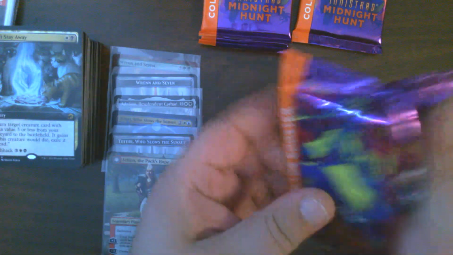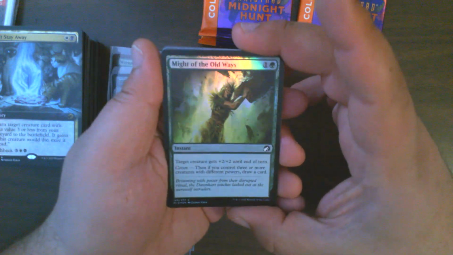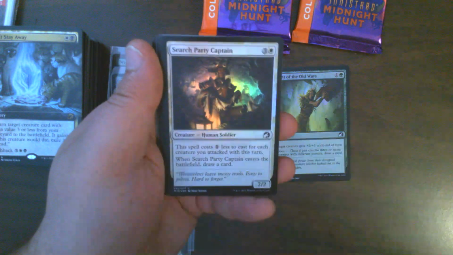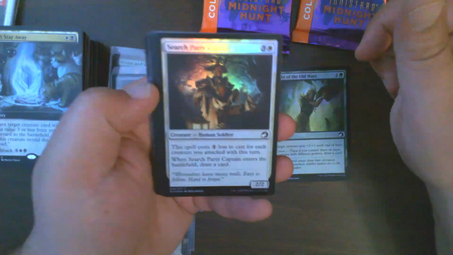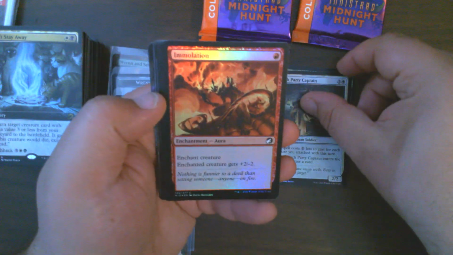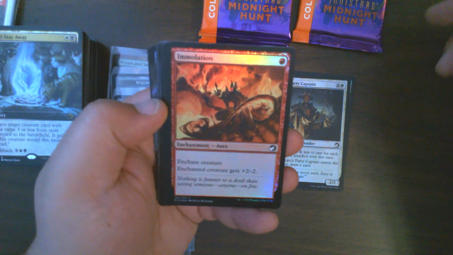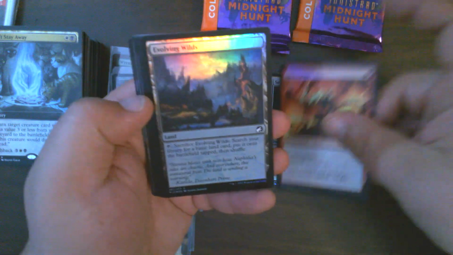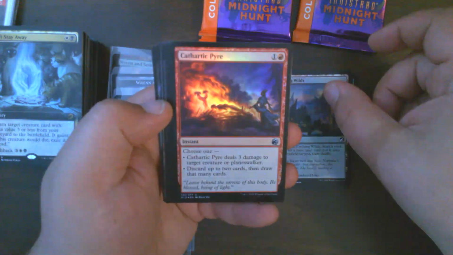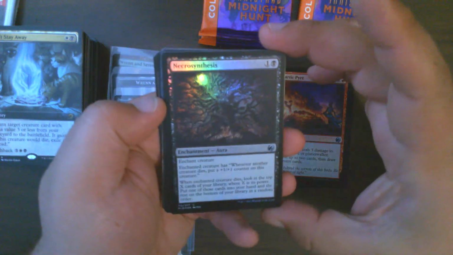All right, this is pack 9. We have Might of the Old Ways. Excuse me. Search Party Captain. Immolation, which is a reprint from, I can't remember, I think it's Legends? It's either Legends or The Dark. I'm pretty sure it was from Legends, though. It was when it was originally printed. Evolving Wilds. Cathartic Pyre, which is a good combo piece. Or rather, it's used in several combo decks right now.